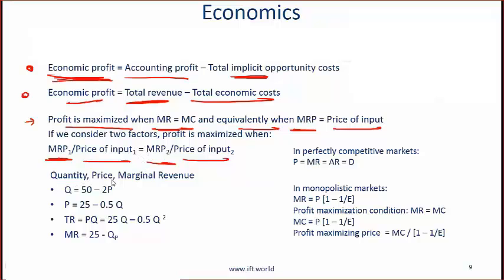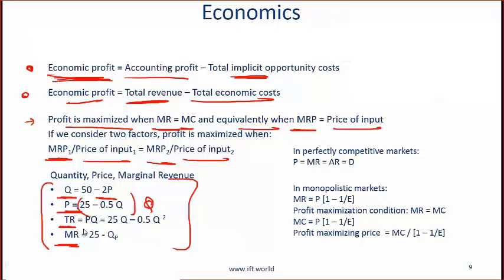Okay, next, quantity, price, marginal revenue. Now these are not formulas that you need to remember, they're just for illustration. If we take a given entity where quantity and price are related like this, so this is your demand curve, then the inverse demand curve is written like this. Total revenue is simply the price times quantity, and you get something like this. The marginal revenue can be derived from the total revenue curve. Those who know calculus will recognize that we are taking the first differential to come up with marginal revenue. And why is it the first differential? Because it is the change in total revenue for change in quantity.